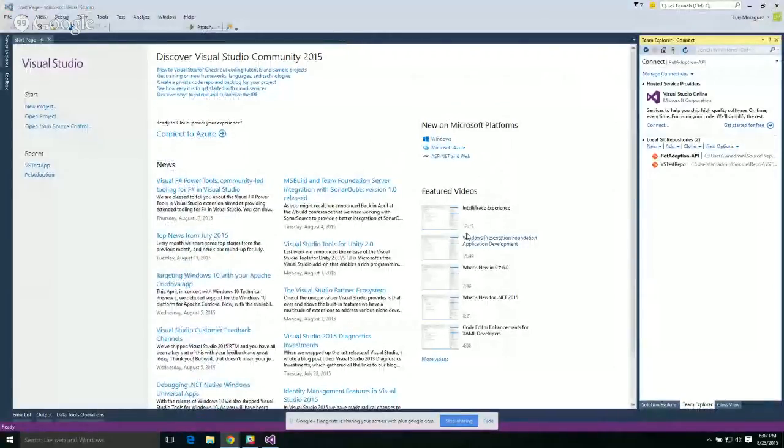All right, so you see here's my Visual Studio. Over here on the right side, I have Team Explorer open, and the pet adoption API, I already have that hooked up with the Git account. So Erica, if you want to put in some input and let us know, where should we start now?